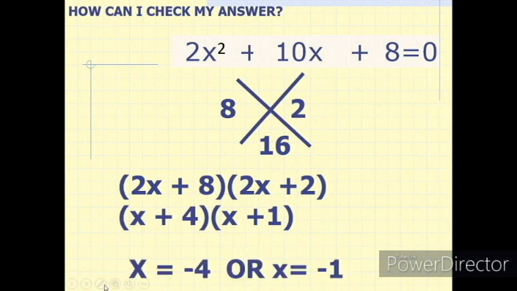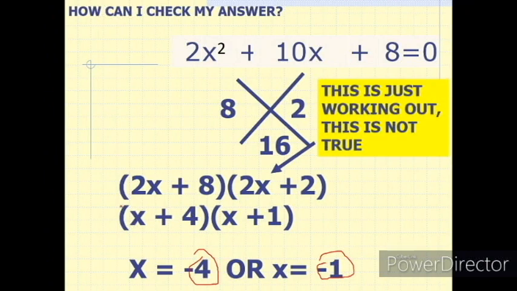Now a few weird things happen in this situation. If I substitute minus 4 in, I get 0. If I substitute minus 1 in, I get 0. So that's true. And what we've got to remember as well is that this sign here is incorrect, because if you wanted to expand them, you don't get the original. I know this because my first two terms should be my first one here. 2 times 2 is 4, and that's not right. But this one here, my second line, is normally always right for factorising, but it's not, it's wrong.